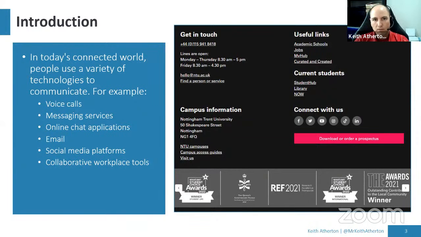So in the screenshot there, that's actually the contact page for Nottingham Trent University, which is where I happened to go back in the day. And you can see there, they've got things like the phone number, email address, postal address as well, and an array of different social media channels that they're active with. So again, a lot of these channels, some are busier than others, but often people might be asking questions, looking for more information.